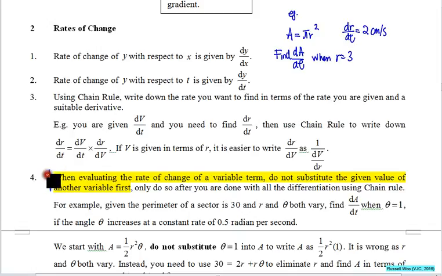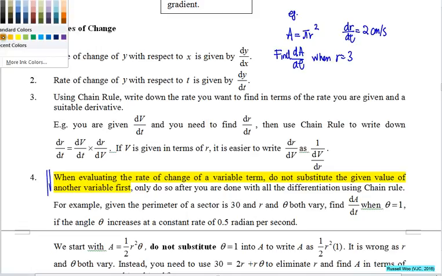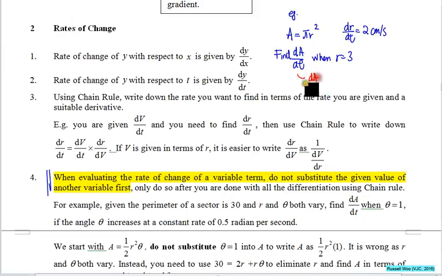Now what I mean here is that when I attempt to find dA/dr, because you know dA/dt is dA/dr times dr/dt, right? When I evaluate dA/dr, do I substitute r equals 3 inside, then differentiate, or differentiate first, then substitute? You must always differentiate first, then you substitute the value. Because if you substitute first, you will get a constant, and you differentiate to 0 all the way.